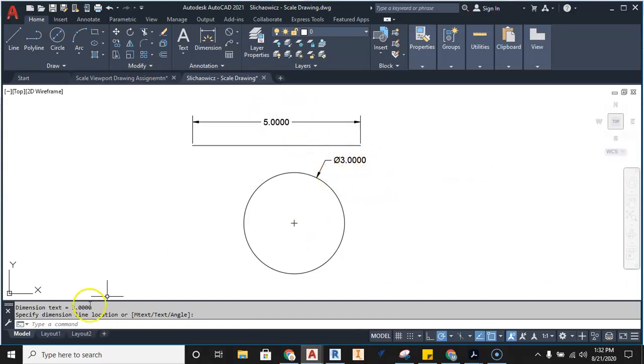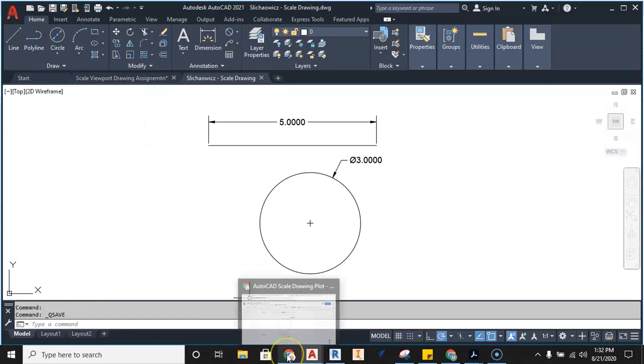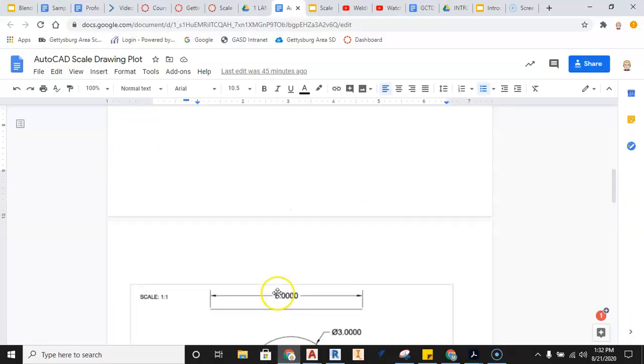So now I have my lines, I have my dimensions. We're all set here. And what I'm going to do, just so that I don't lose anything, because I don't like to do things twice, is I'm going to hit this little save icon. Saves the current drawing. All right, so that's saved to my desktop. All right. Now, ready to jump back into the assignment here and take a look at what we have to do next.